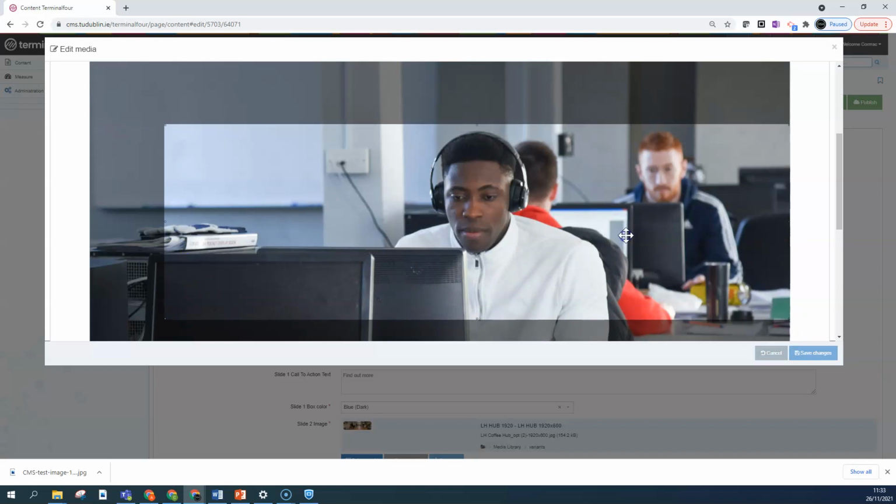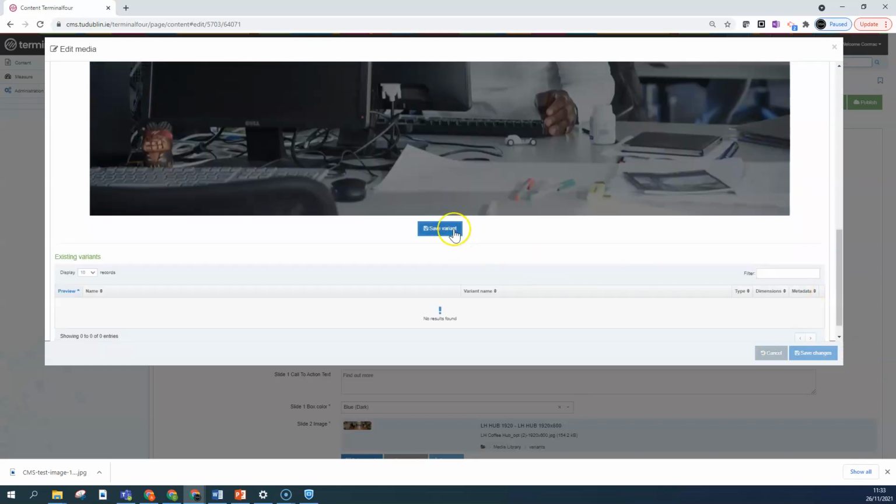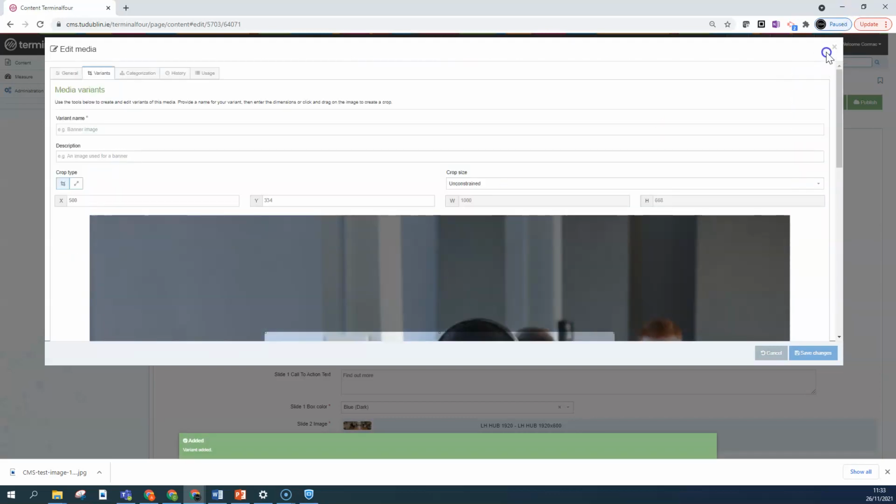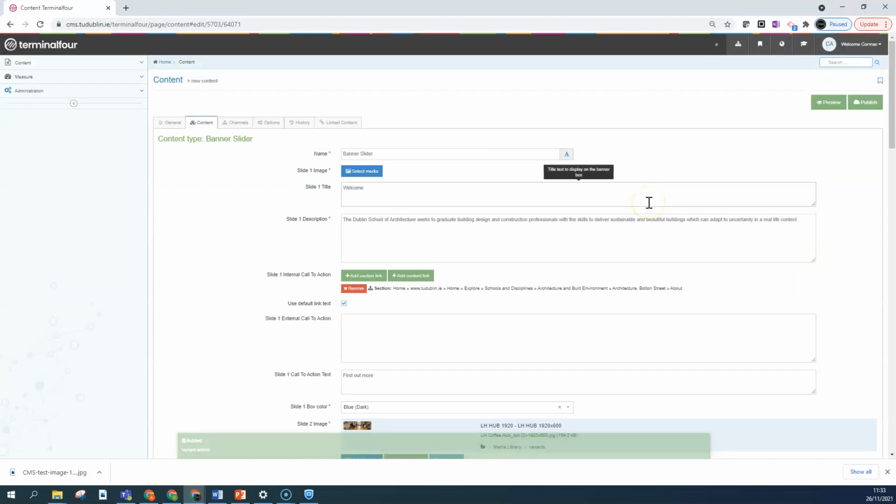So you can see there I've used this tool to crop out as much of the upper part of the image, and also to remove that visual clutter at the side here. So you're looking at the key information there. So having given that a name and size, I'm going to save that variant, and I'll just close that now.